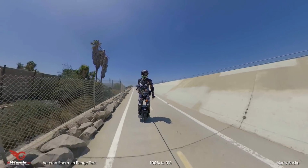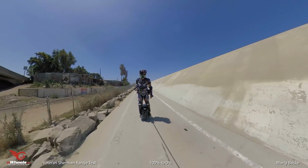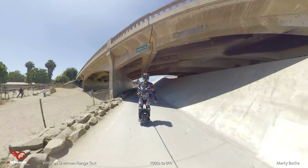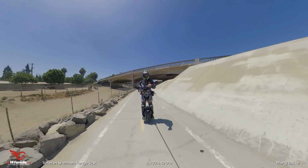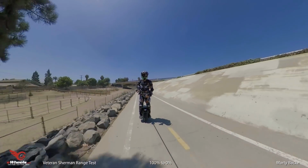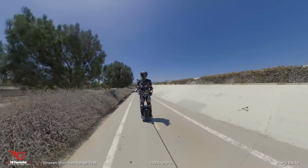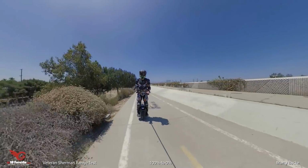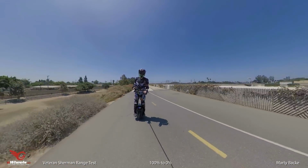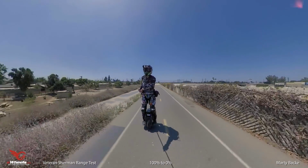But clearly we are in the low battery regime. And so I'm going up an incline right now. Basically not hearing anything, which I would expect to, like if I was on a Gotway wheel and it was beeping. So I don't know, don't understand this yet.